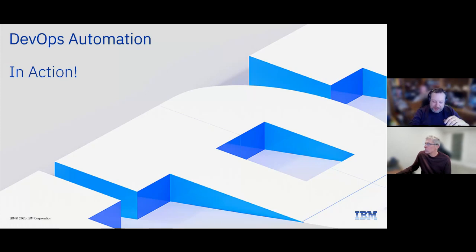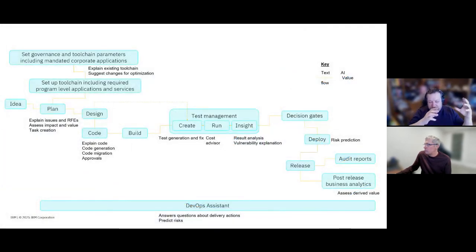And so, we have a very simple layout of what happens in order to move from concept through to production. You'll see here, this is what we call our golden thread for our demonstration. We start on the left-hand side by gathering ideas. We use those ideas to feed our planning process. We design, we write code, we build the code, then we test it and deploy it. We'll probably go around a few loops here, and then we get to a point where we have something really good, and we want to get it out to customers, and that's where we release it.